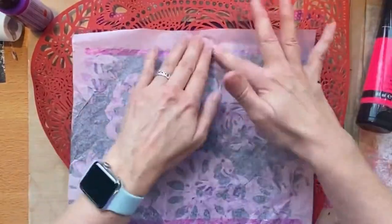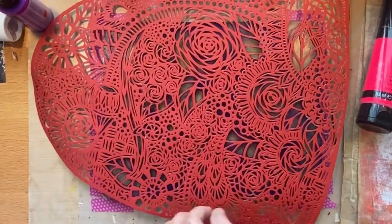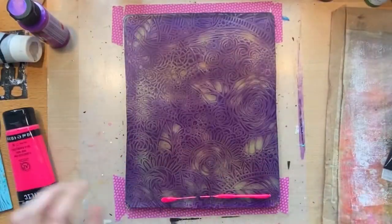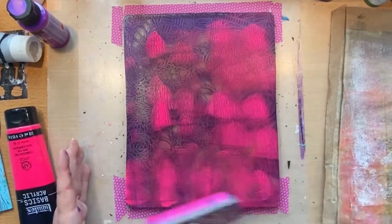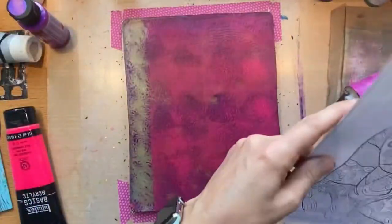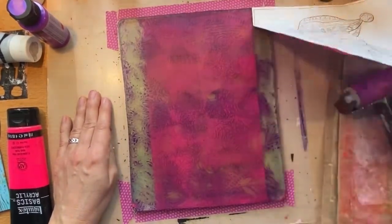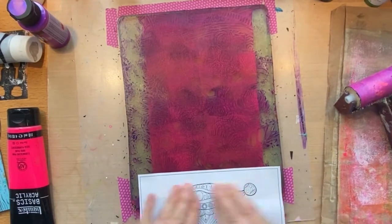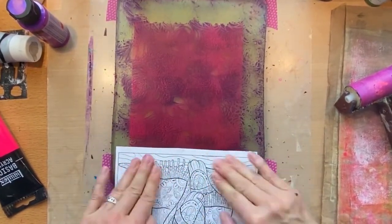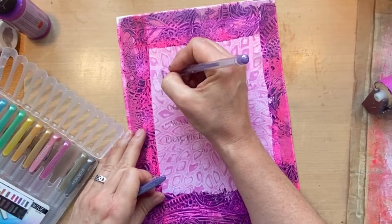Press, press, press again — I did speed this up obviously and I did cut out some drying time, so you want things to dry between layers. Here I'm just picking up as much as I can, making sure it's drying. I'm going to do that around the edges — because I let that dry I need wet paint to pick it up to make the frame, so I'm going back to this fluorescent pink color. It's just a bright, bright happy color and pressing that on the edges. I like that cat on the other side; you can still color it — I'm going to stick this in a journal and tip it in and color the cat. Just like the other one I'm just putting a frame around the saying, and this time I'm using some sparkly gel pens to go over the saying.